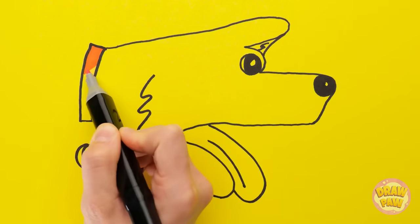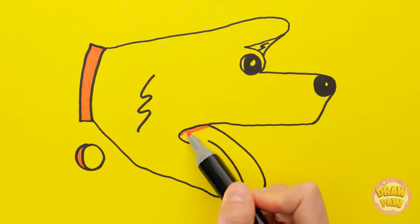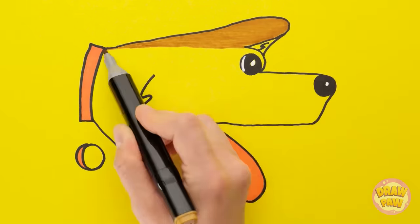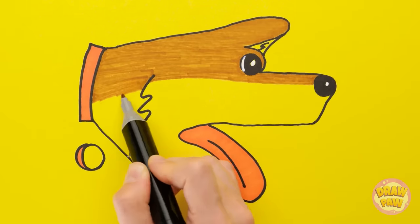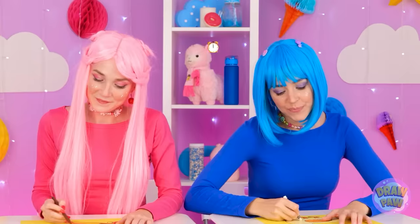I think he'll look nice in orange. Check out that giant tongue! And that needs some color, too. Then give him brown fur. Just fill him in with all the brown color. We don't want him to be missing any fur. Maybe some lighter color here. He's looking so good!